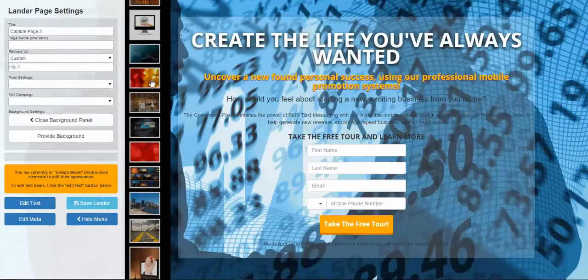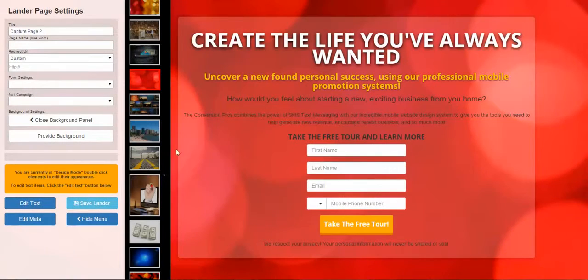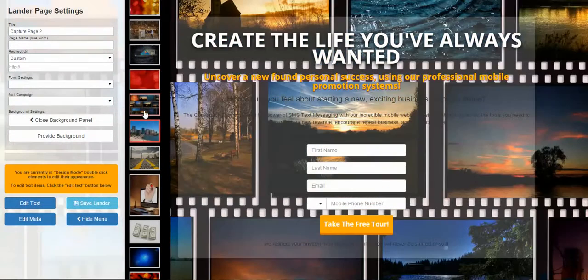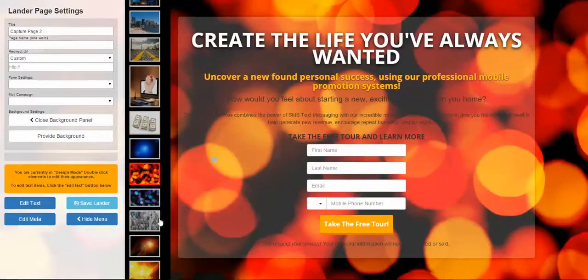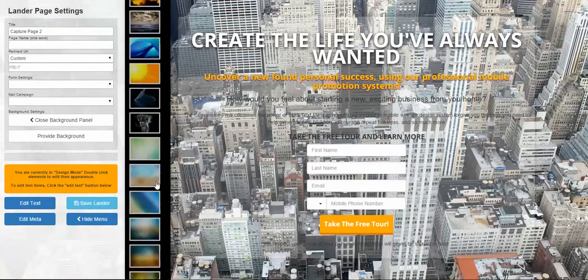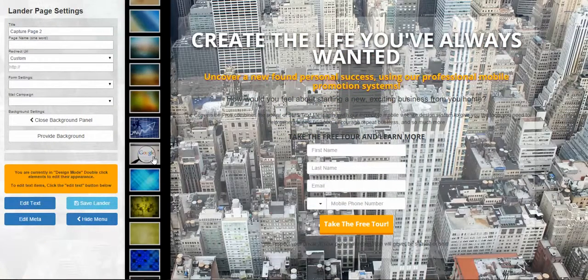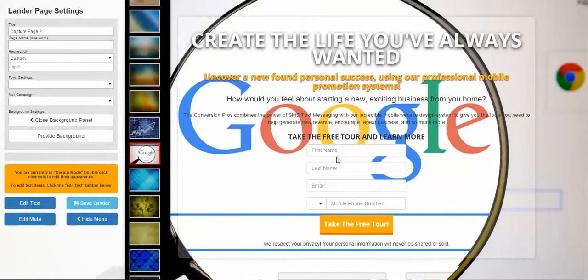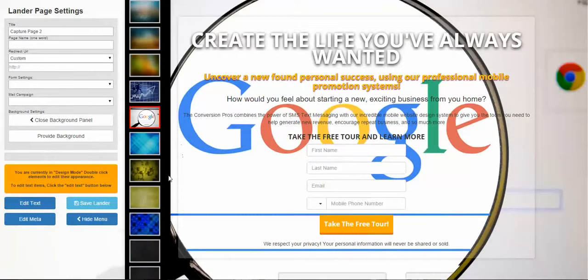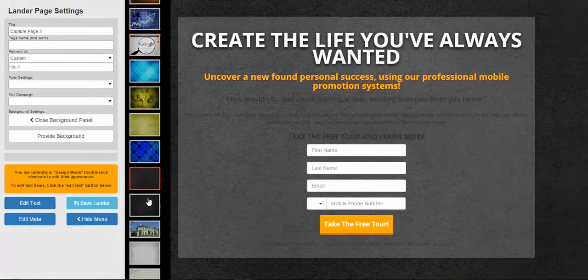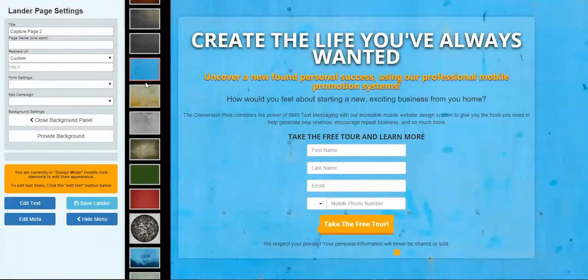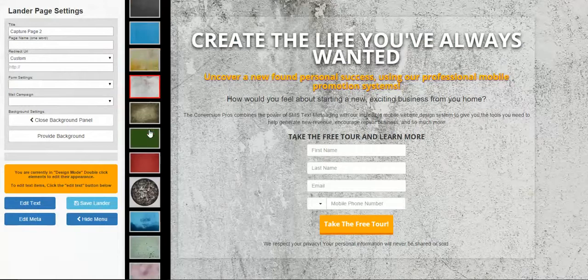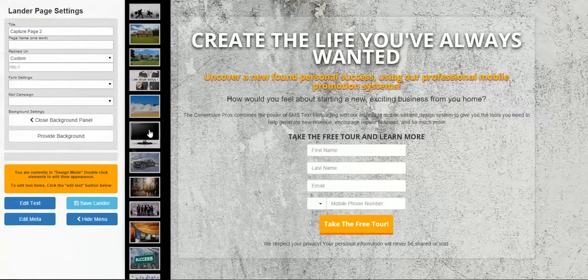Let's say you want a static background that just has some color, very easy to do. Maybe you're in a city, maybe you do video marketing. Maybe you want to talk about money. Again, another great city background. I'm just scrolling through these. As you can see, I'm doing one click of the mouse and they're changing. So that being said, we got texture backgrounds. Keep scrolling through here. A lot of different cool texture backgrounds. Again, one click of the mouse changes it. It doesn't get any easier than that.